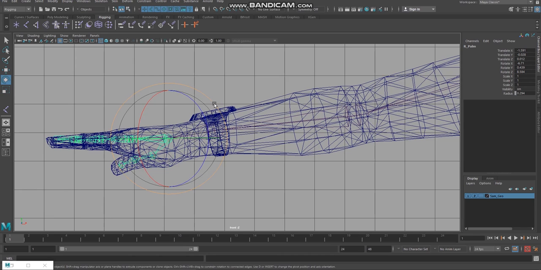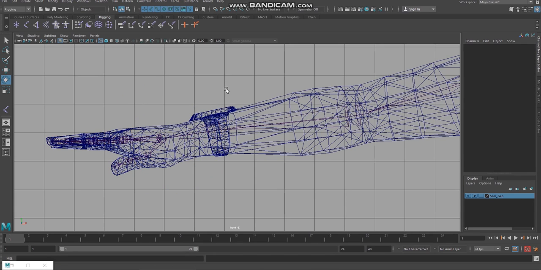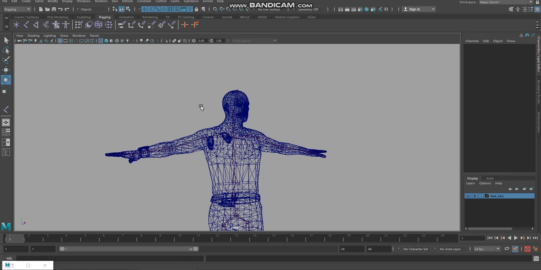I'm going to rotate it. Again, I'm going to move it. Again, I'm going to rotate it a little. Going to the perspective view.